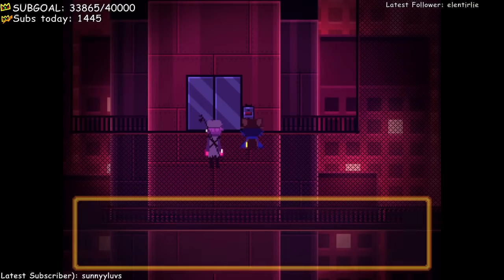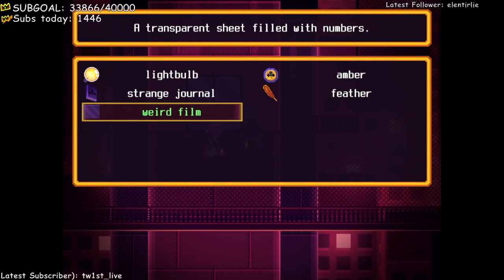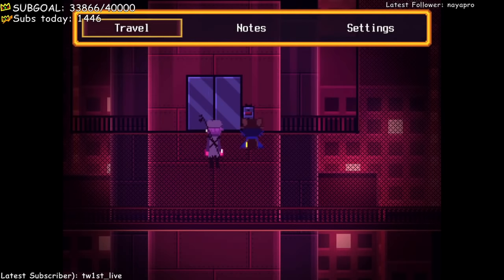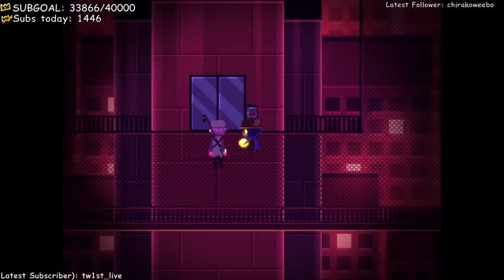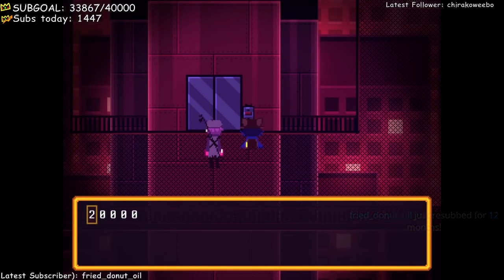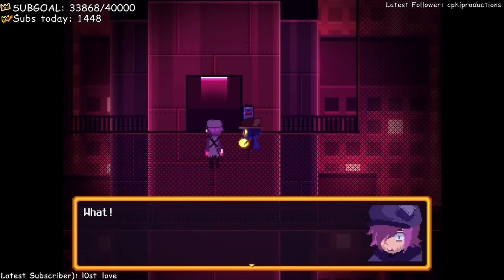60314. What? Wait. Wait, did I do it wrong? I think I did it wrong. Hold up. 63014. Wait, didn't I do that? Yeah. 63014. I might have mixed up a couple letters or numbers. There we go. It works.